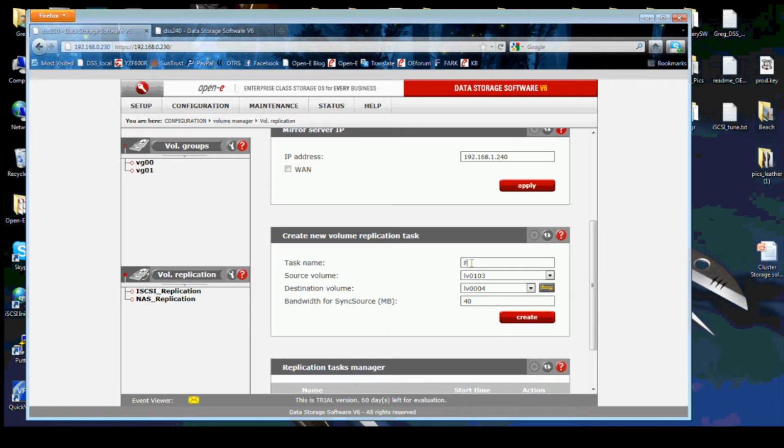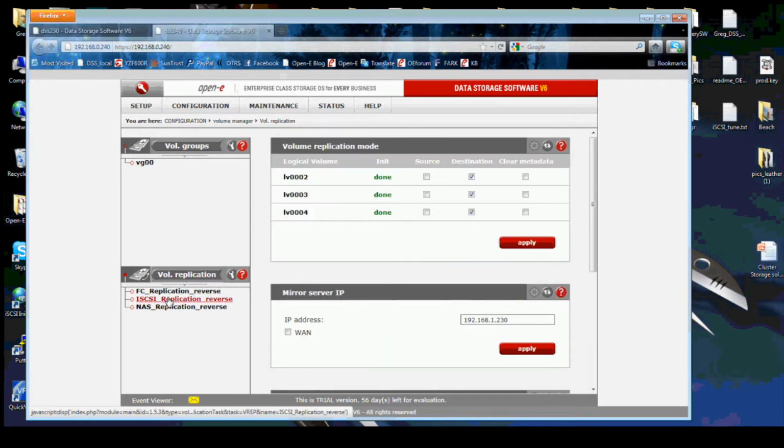And finally, the fiber channel. If we look at the secondary node, we'll see the comparable reverse task created here at the same time.